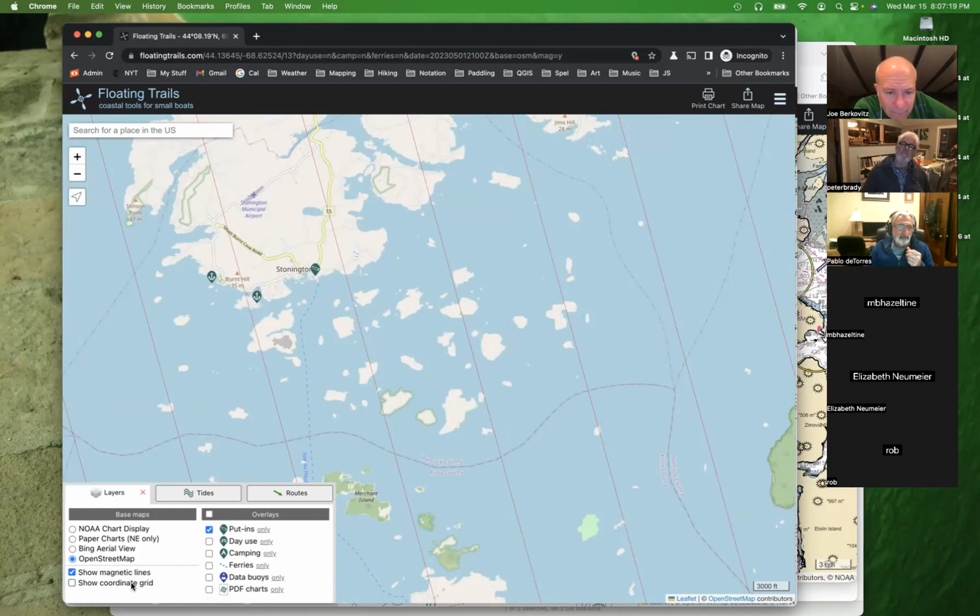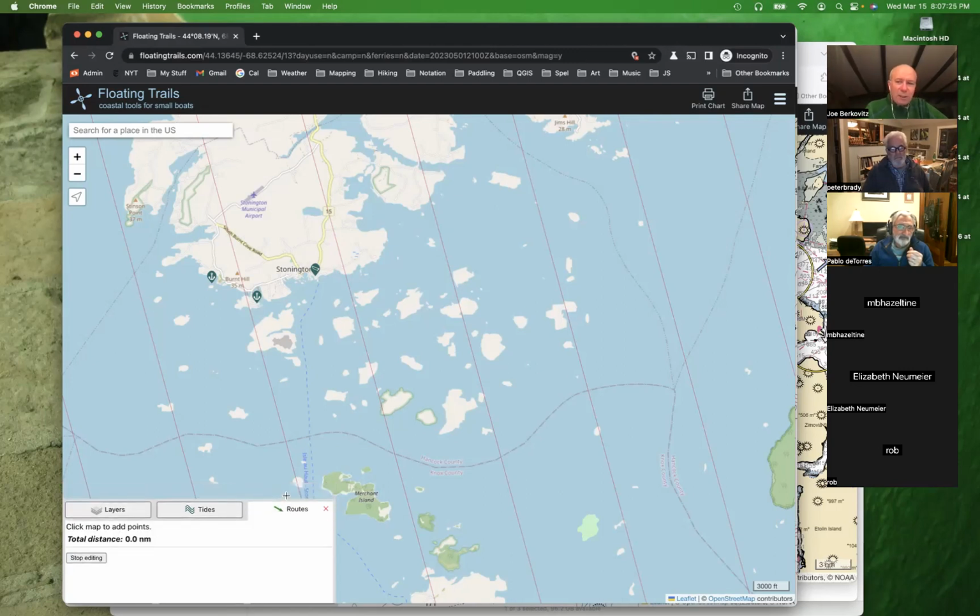You could create a route from one magnetic line to the other that would give you the distance, and that would serve all the other distances. Oh, you're pointing out something really useful that I didn't think of, which is, routes, among other things, are a way to measure stuff. I should have said that. That's really important. So to answer your specific question, yes, of course, we can measure the distance between magnetic lines on this map, and it looks like it happens to be 1.4 miles in this case.